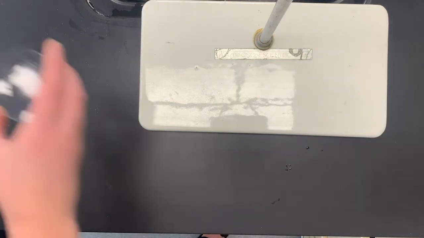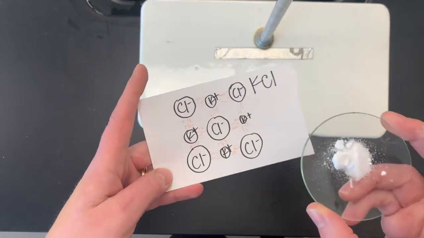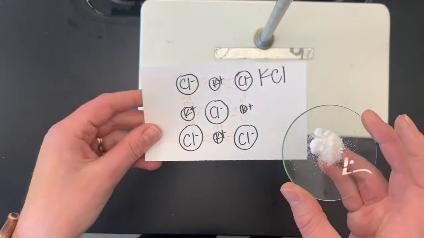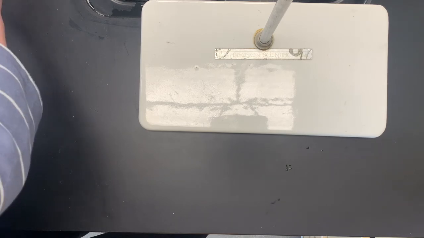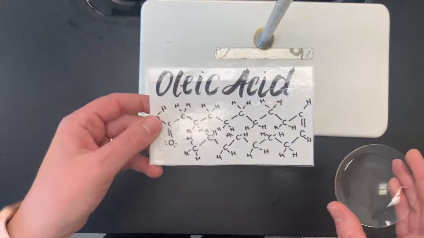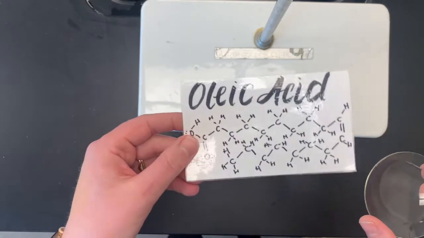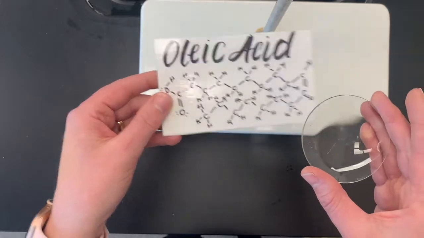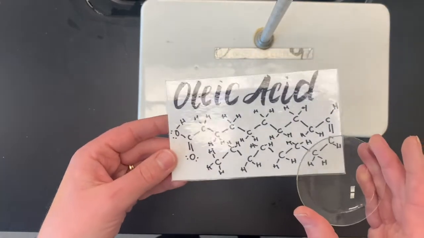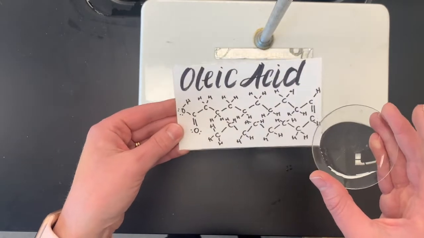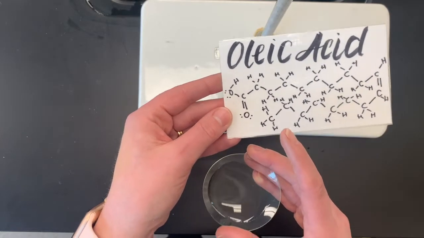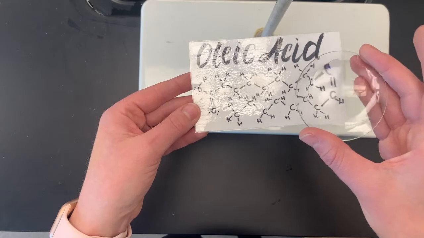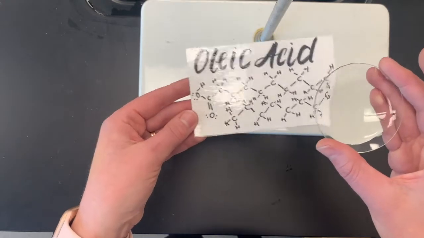Next we have KCl, which is potassium chloride. So we're starting to see we have quite a few things that are just white powders. Next this is canola oil. It's made up of multiple different things, it's hard to get it all out and have it be totally pure. But there's a lot of oleic acid in it. And you might be thinking there's acid in oil. We might need to learn about definitions of acids here soon. But oleic acid, there's its structure, there's one molecule of it. So we're seeing some similar molecules. And there it is in the watch glass, moves a little slower than the water did.